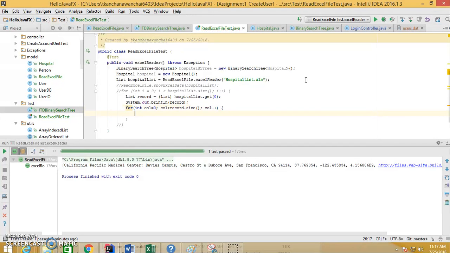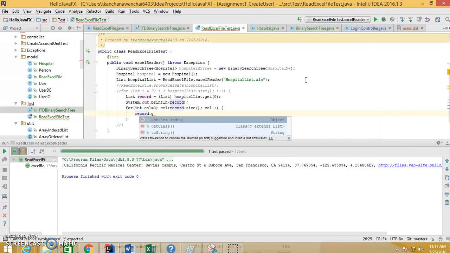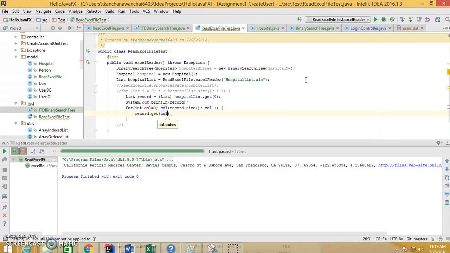So what I'm going to do is test to see if I can get the record dot get at the column index. Let's display that first.